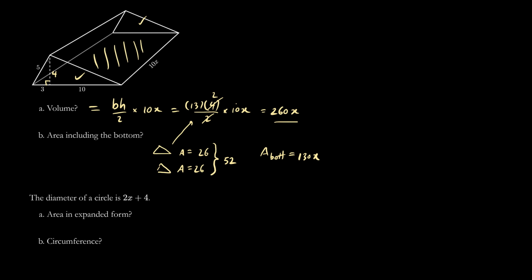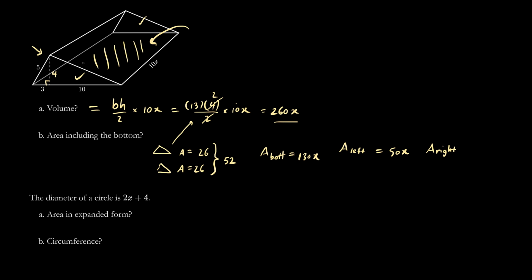And notice here we have a nice tent, and there's two parts to the roof. There's a left roof and a right roof. Let's focus on the left roof. The area of the left roof is base times height, a rectangle. So it's going to be 5 times how deep this is, which is 10x. 5 times 10x is 50x. And the area of the right roof is this part here. It's also a rectangle. Happens to be this times 10x.